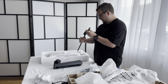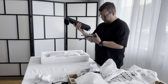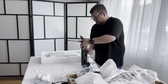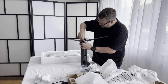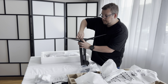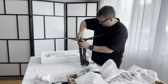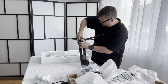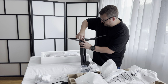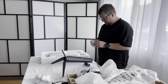Base is all metal, so it looks very sturdy, very strong, good build quality there. Figure out how this goes on now. I believe this just slots in and then screws with a thumb screw here. Tight, nice and good. Set it down for a second, let's unpack the bottom plate.